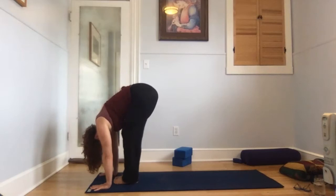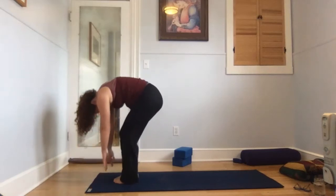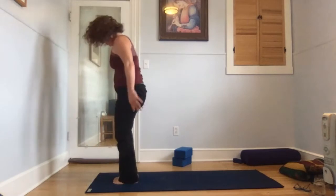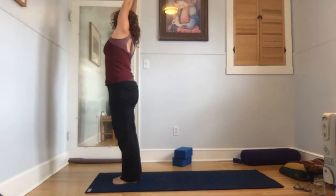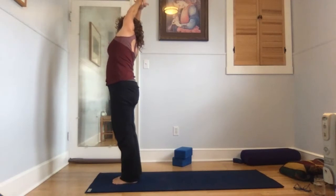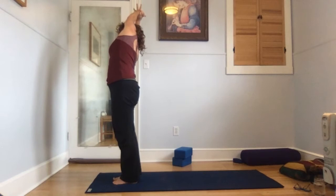Toe heel your feet together, bend your knees. Roll your way gently up to standing. Reach your arms out wide. Take right hand to left wrist and take a nice wide side bend on the left side. Left foot stamps down, left fingertips reach over to the right. Open up the left side. Make it as big or small as feels right for you.